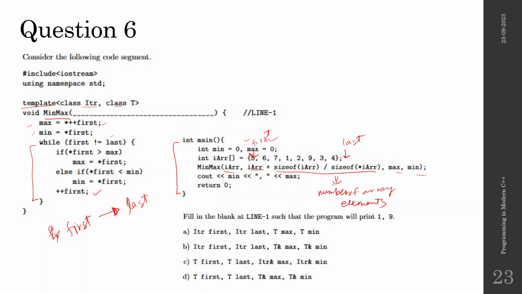So one thing you can see is that if this is the way the function is called, in the similar way the arguments will be written over here, right? So obviously this is first, this is last, and this is max, and this is min. So in the argument list, you will see that the argument order is first, last, then max, then min. Another thing you will notice is that min and max will have the same data type, and first and last will also have the same data type, because first and last are both pointers, and min and max will both be integers or whatever. Okay, so they will be of the same data type. They may not necessarily be integers, but they will be of the same data type. In the options also you can see that min and max have the same data type, and first and last also have the same data type.